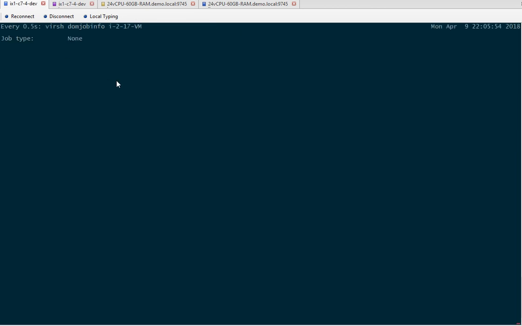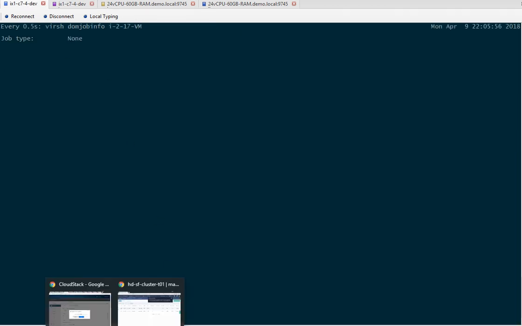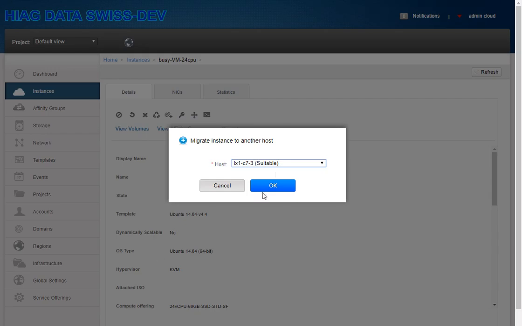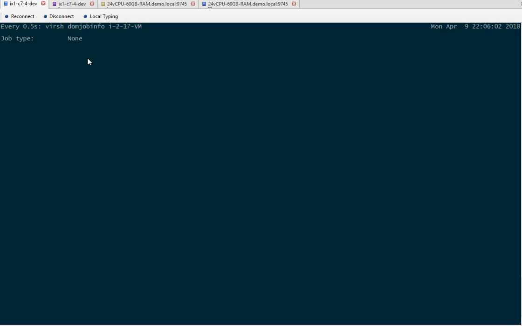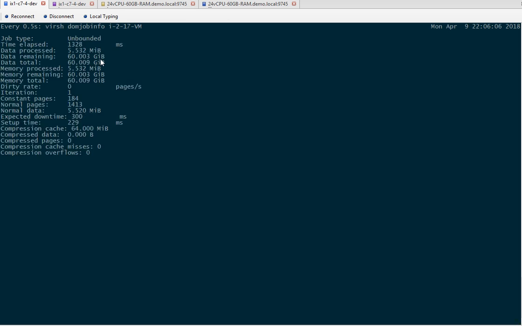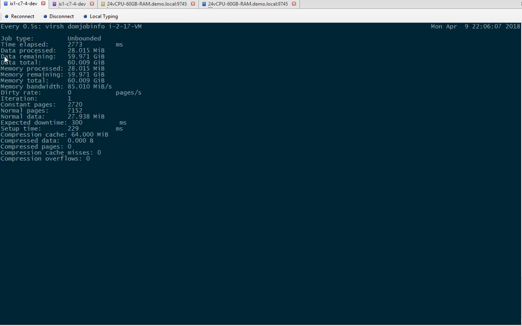Let's start the watch domjobinfo command, basically observing the migration job, and let's actually start the migration itself. On KVM level it's not yet started. Okay, now it actually is. We can observe either the data or memory section because they are identical. Here we have a couple of interesting parameters.